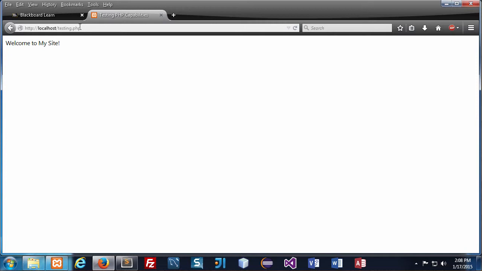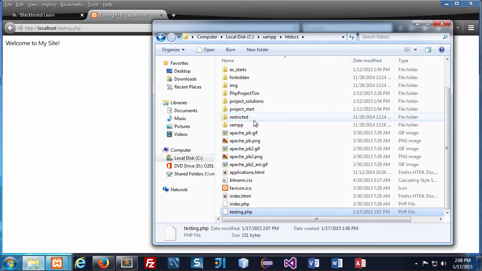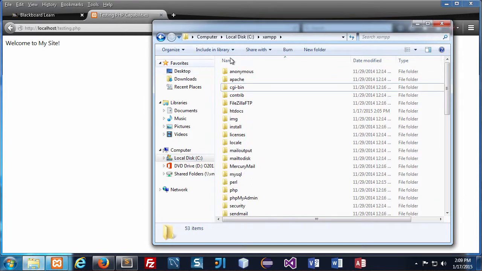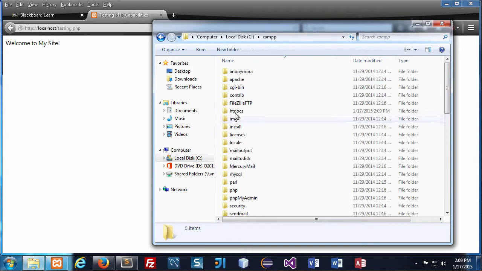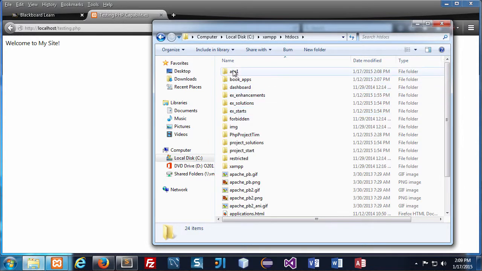So the point is, when you say you're going to do an assignment, what you're going to want to do is go to your C drive, go to xampp, then go into htdocs, then create the ASG1 folder.